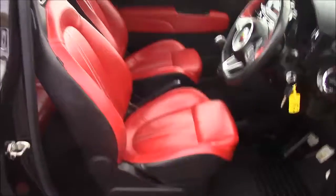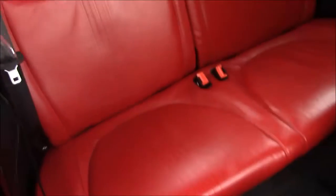Moving into the vehicle, we have a red leather interior that runs right the way throughout the front of the vehicle. To access the back seats, pull the lever back like so, and there are two-point seat belts and two headrests. For the rear seats you'll also notice that there's plenty of leg room.